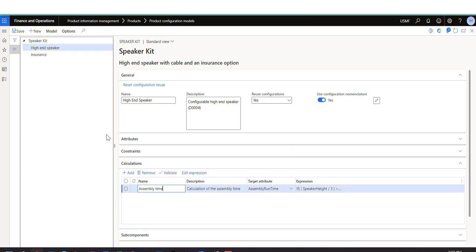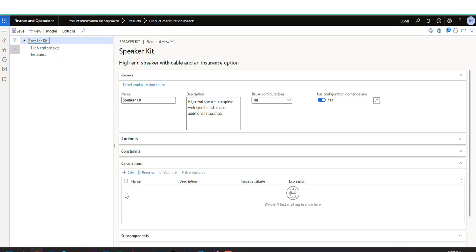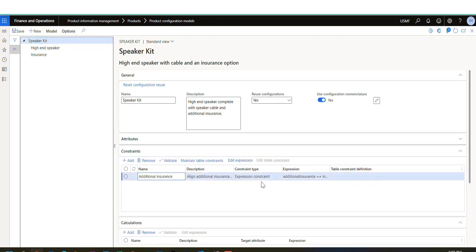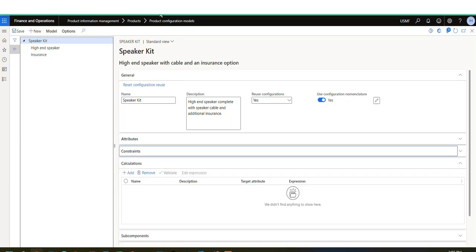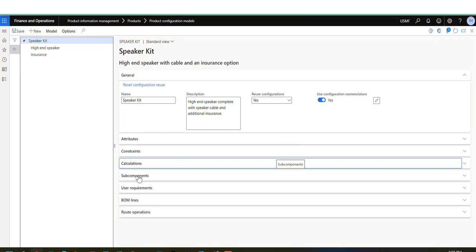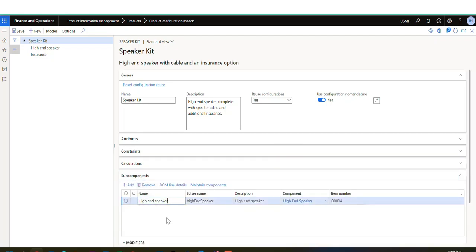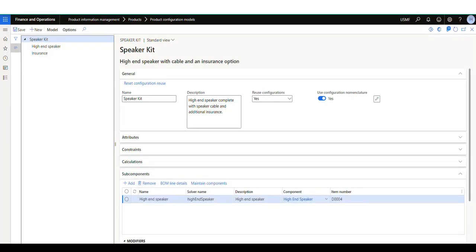If I come up to the speaker kit and I go over to the constraints there, this is saying if additional insurance is yes, then let's activate a particular attribute or node. So we really only want to display the insurance if the value is selected.